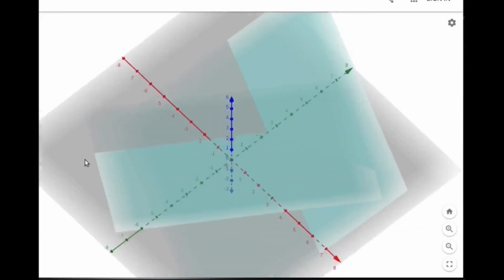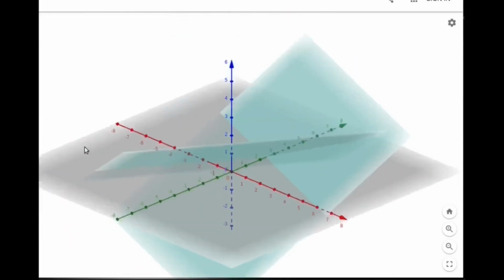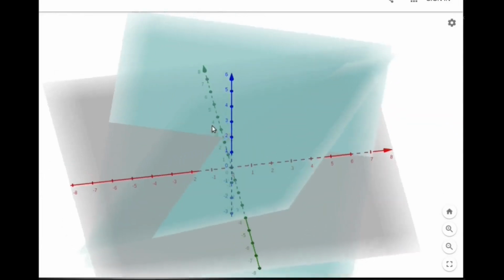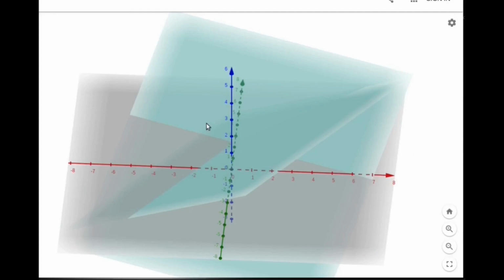So here's a second plane. You can see over here where those 2 planes intersect. They intersect in a line. So we'd also be interested in knowing where a line and a plane intersect. If we had a 3rd plane here, then we'd be interested in seeing where that plane intersects this line that's the intersection of those 2 planes. We'll describe a lot of these things in terms of vectors.